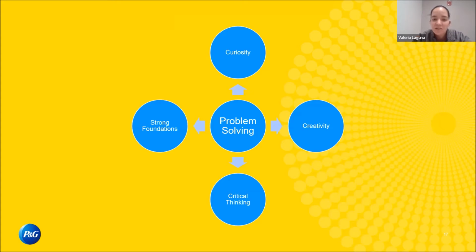Which to me also answers a little bit the question of what it takes to be an engineer. People always talk about really good math and science. Absolutely, that's very important. But as I'll show you in some of the examples, I purposely picked one or two that had math in them, but you'll notice some of the other ones don't. They really require more creativity, curiosity, and critical thinking. And the strong foundations may be just understanding that part of the process really well. It doesn't mean you need some extremely complicated understanding of theoretical math and science.